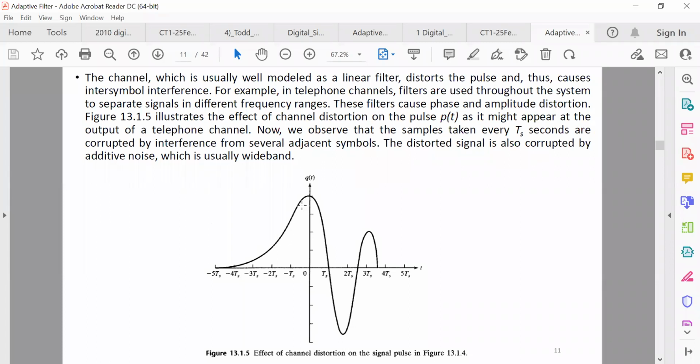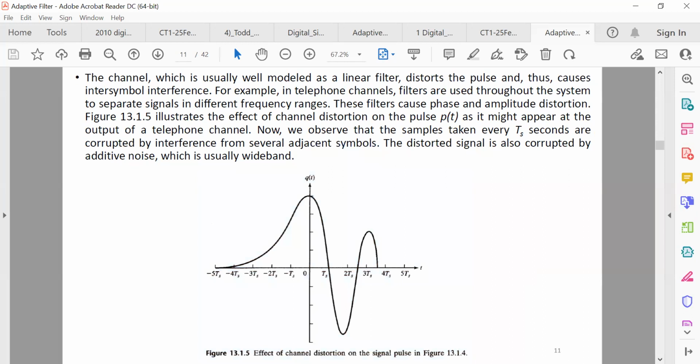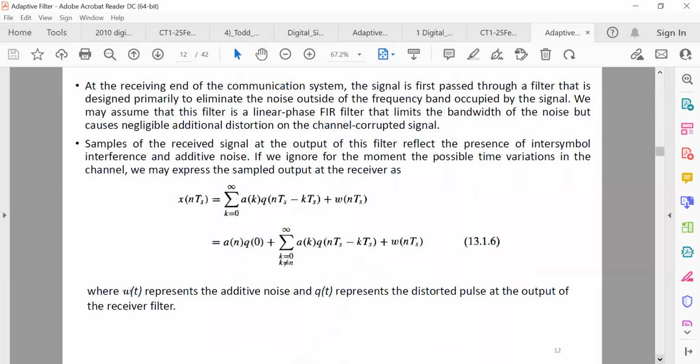Now, how to correct it? How to get the exact value? At this point, it will have maximum value, and here it is having some noise. See, it is supposed to be 0 at -Ts, and also at +Ts, but it's not 0. So this variation is termed as intersymbol interference, and that is expected not to be there. And the systems are designed so that it can be removed.